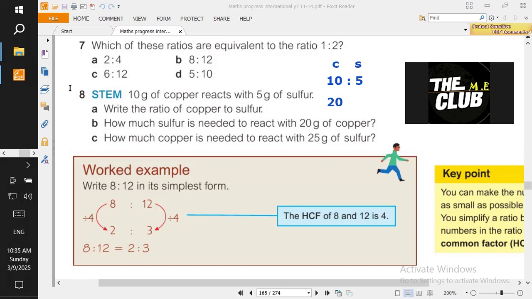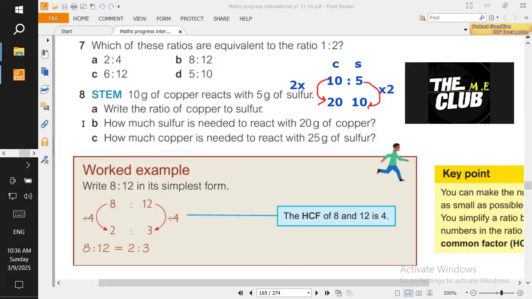So how did the 10 become 20? Very good, by multiplying by 2. So here, we multiplied by 2 to make it 20. It means I'm going to do the same idea here, multiply by 2, and I'll get the answer for the question. So 5 multiplied by 2 will give me the answer of the question. So the answer is 10. And this is how you answer a question like this, and this is how you solve proportional ratios.